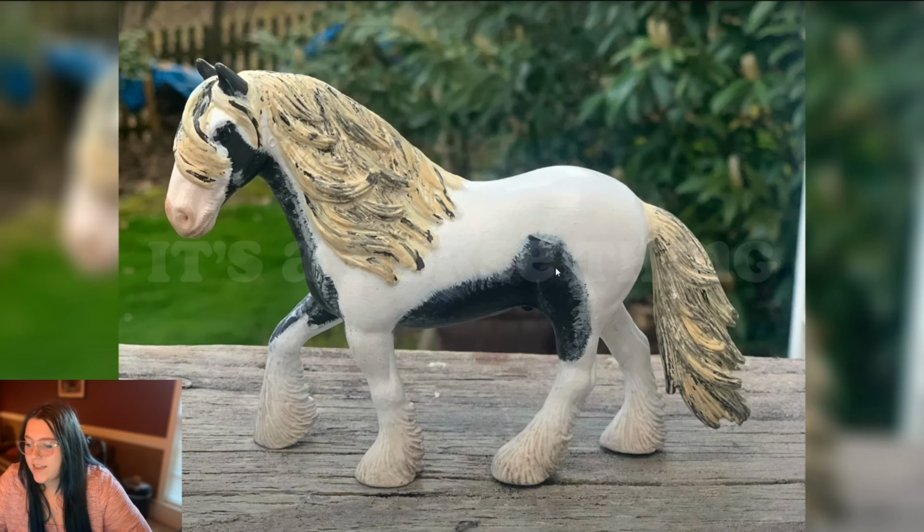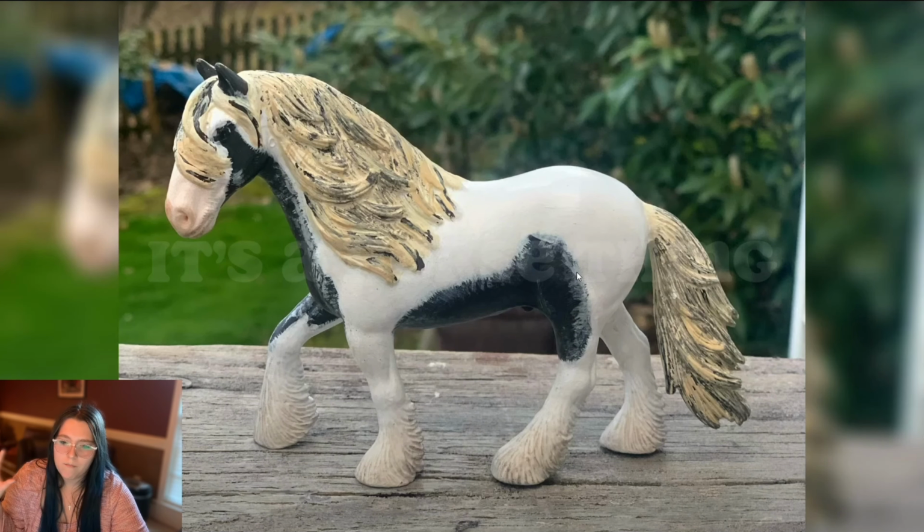And the only reason I say that is because he was kind of a Ronin looking horse. So when I did him, I used a fan brush and brought it out way more than I usually would for hairing. In the midst of that, it got kind of weird, but it doesn't look bad. It looks accurate to what the horse actually looked like. And the mane and tail actually came out decent.